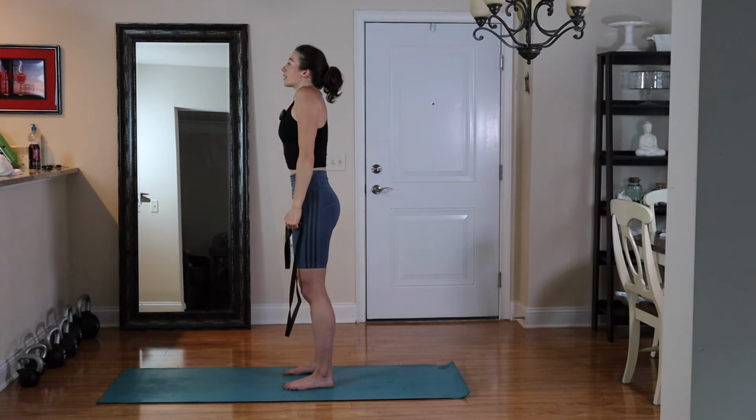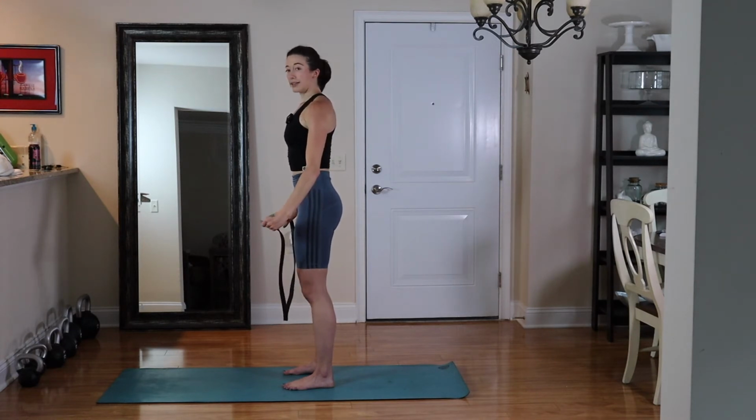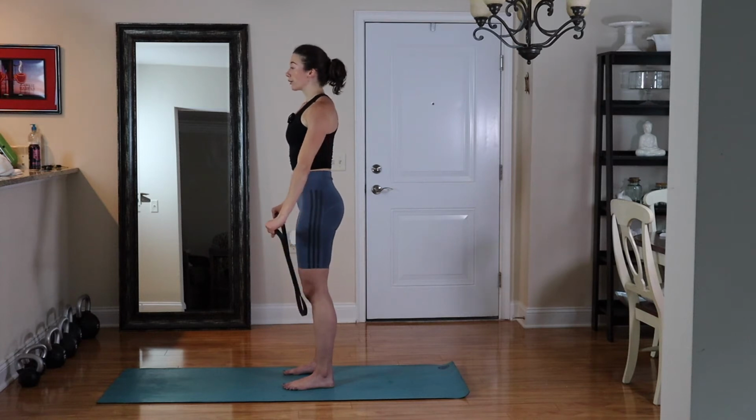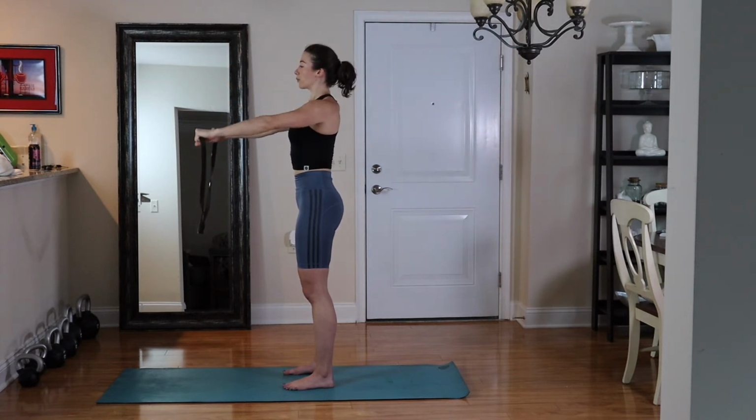Inhale, roll the shoulder blades down and back. Keep this position, good. Separate the hands again, same position, same length. Now you're gonna raise it up overhead as high as you can. Yes, this band is on my face just a little bit, but that's all right. And then you're gonna lower it back forward.